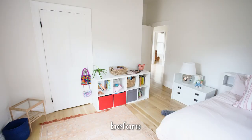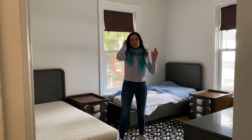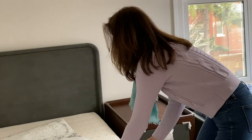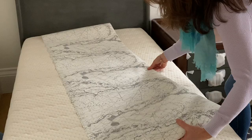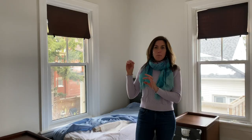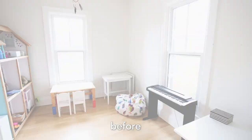Sam is moving from that room into this one, which used to be Gemma's room. Sam's room is getting — this is so exciting — if you were a nine-year-old boy, would you think this is fun? This is map wallpaper. The whole room is going to get black and white photographs, charcoal and cream wallpaper, and really fun black bedside lamps. I think that wallpaper is awesome.